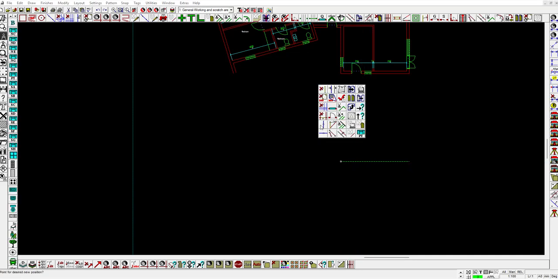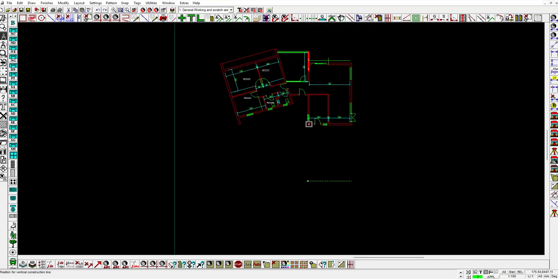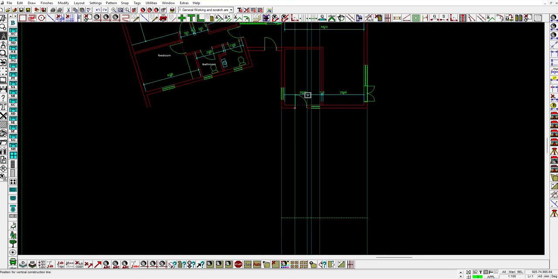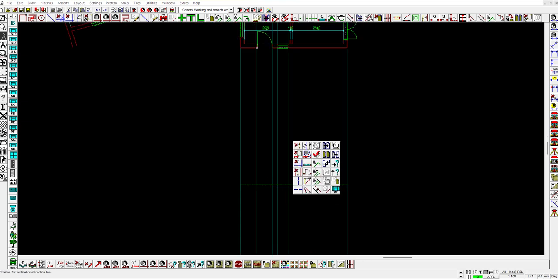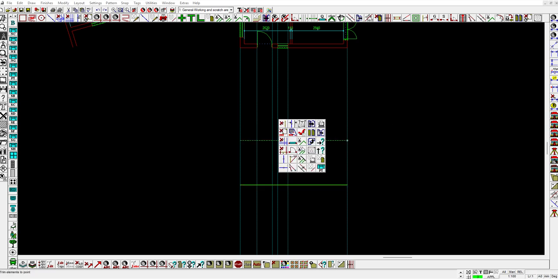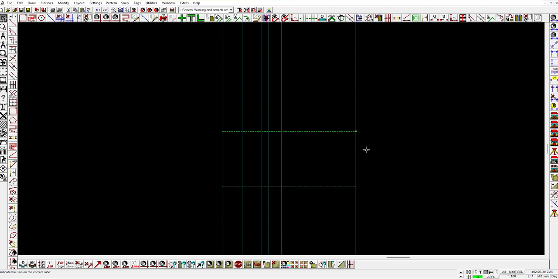Okay, so first thing we want to do is start drawing our elevations on this. We're going to bring our construction lines down there, the door and windows. We're going to have to just draw a line. We are now floor to ceiling, as the height from the floor to the underside of the ceiling is sitting at 2.7, it's 2695. So we're typing 2695, and there's your floor to ceiling.